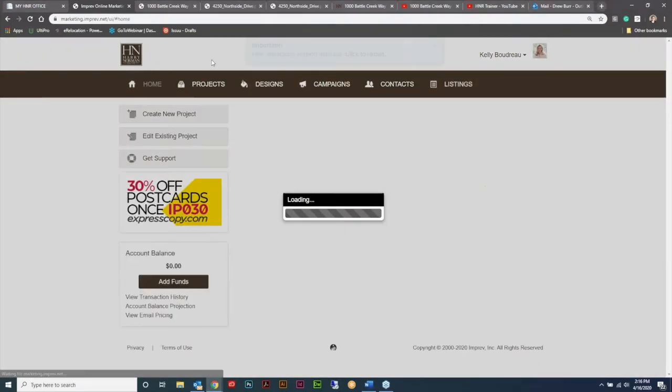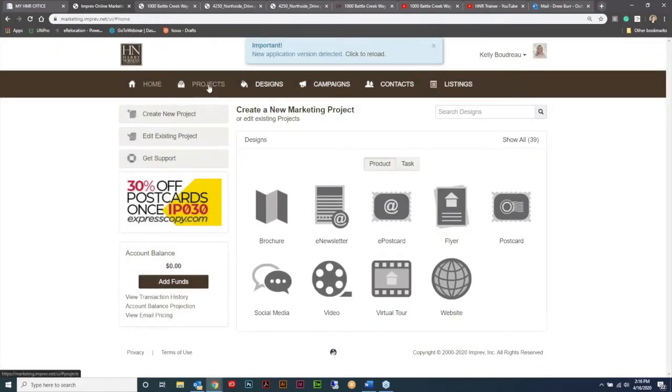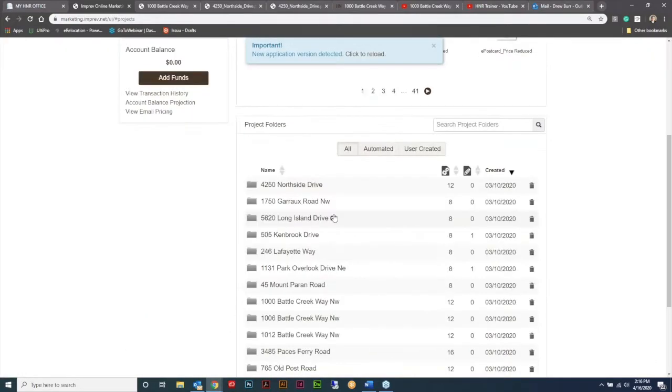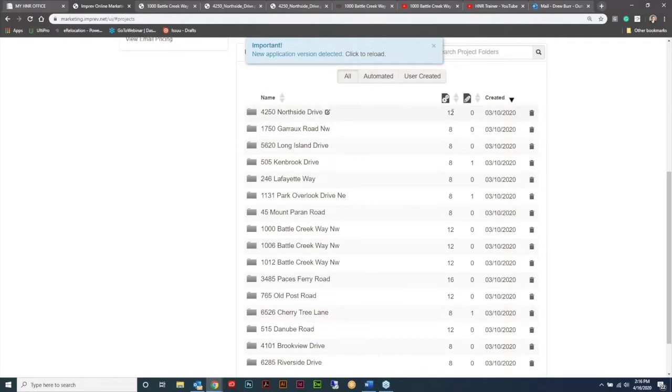All right, so the very first tab I'm going to cover is projects. Folders populate in if there's a change, or an open house, or a price reduction of some sort. If you have a pencil, that means you've created an item freshly for your listing. So that explains how this goes. The more numbers means the more status changes in FMLS. The pencil means you created something.